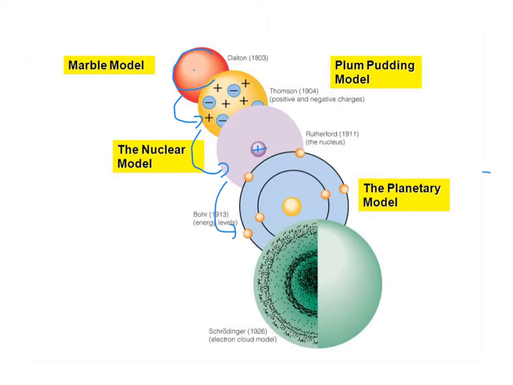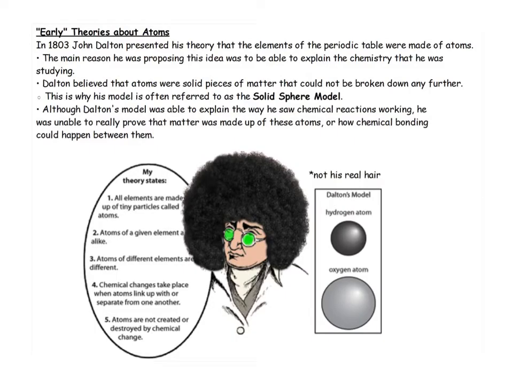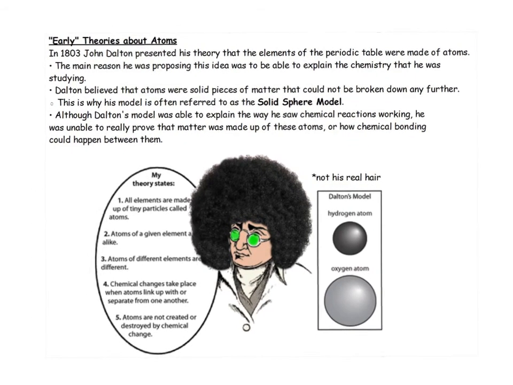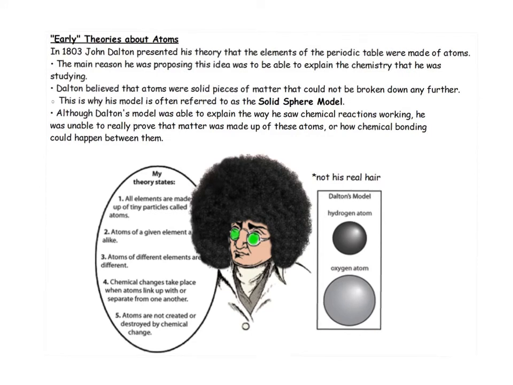But this week, we'll be dealing with questions that involve cathode ray tubes all the way to energy changes, emission spectrum, absorption spectrum, and the like. So we're going to start with early theories about atoms, and this is the 1800s. Now, there were earlier ideas in ancient Greece where they talked about how stuff had to be made up of things that were smaller. But the first modern ideas of the atom came with John Dalton.